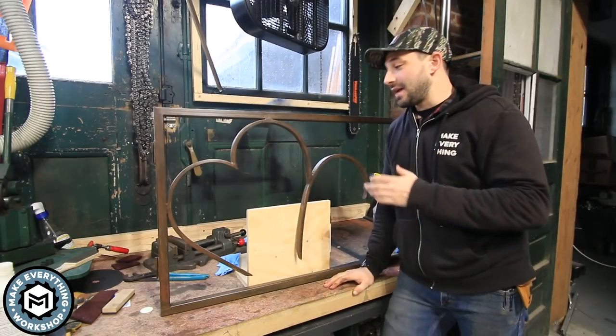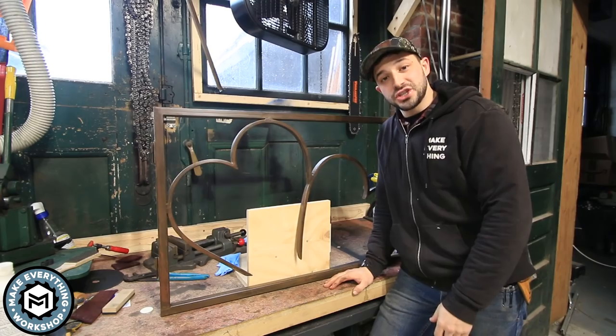Hey, I'm Chris Zepp from Make Everything, and today we're going to be making this steel gate using the forge. Check it out.